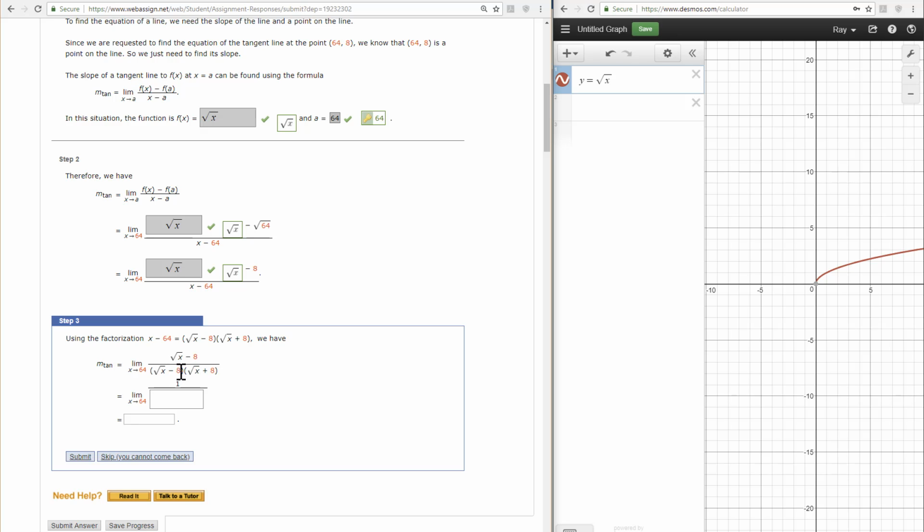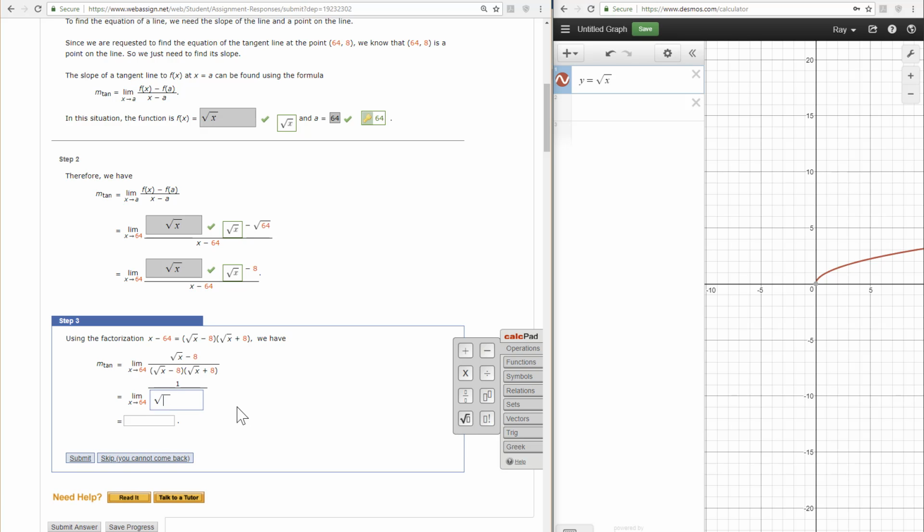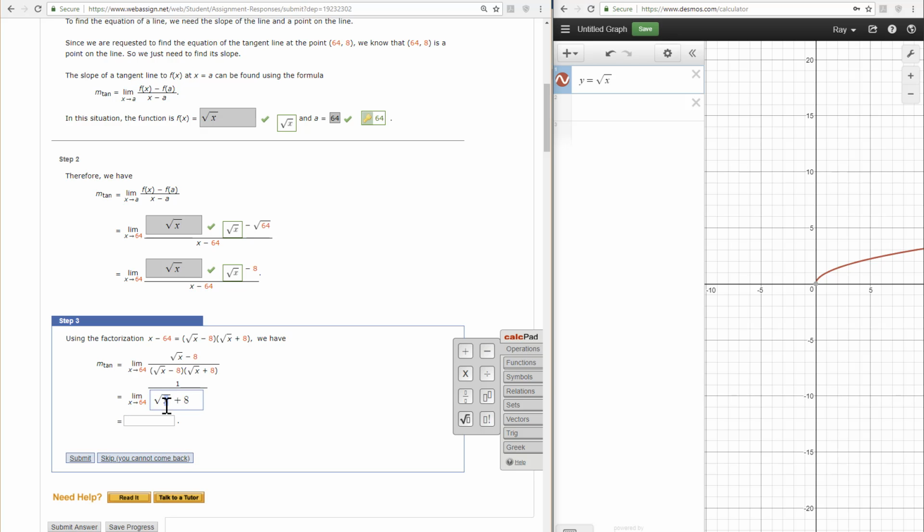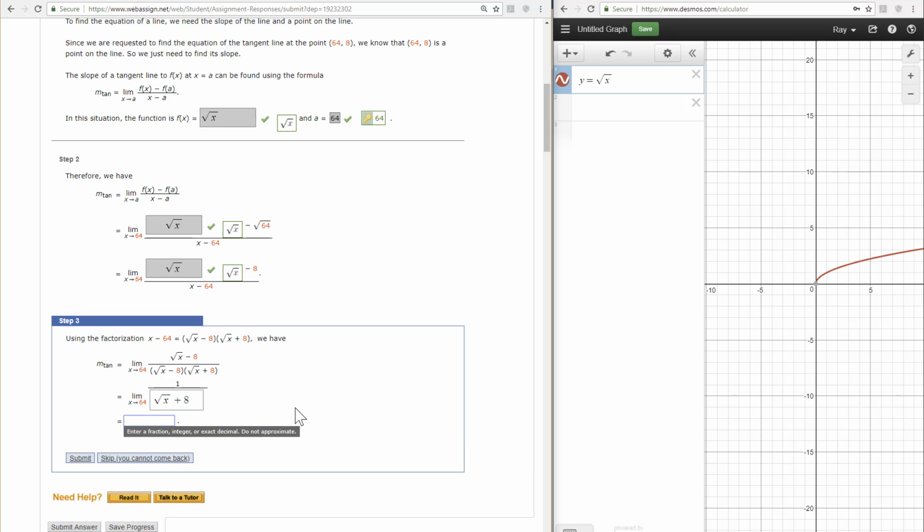The numerator stayed the same, and our idea here is to factor the denominator so that we can cancel the numerator. And that would give us just this portion over here, which is 1 over the square root of x plus 8. And then now, if we take this limit as x approaches 64, we're going to put 64 here. And when we put 64 here, we're going to get the square root of 64, which is equal to 8. And we got 8 plus 8 in the denominator, and 1 in the numerator, so that's 1 divided by 16.